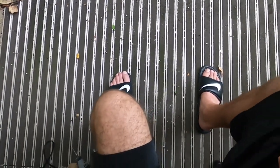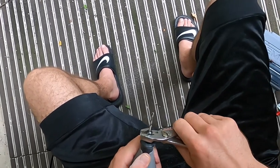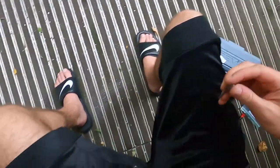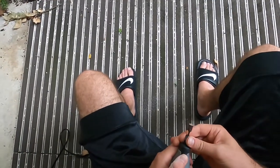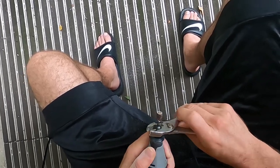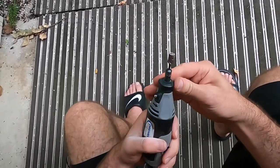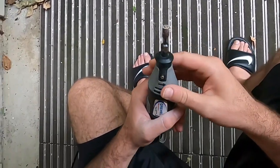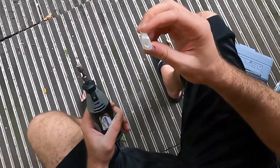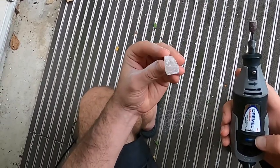Hey, if you've made your own bolo tie tips, drop me a comment, let me know how it went. I am curious. Maybe give me some tips, some hints, secrets of the trade. There could be a whole underground bolo tie tip creating community that I don't know anything about. I also thought there's a glass factory near me, like blowing glass. I bet it'd be cool to maybe get some glass tips too, but I've never blown glass in my life, so that's just something to keep in the back of the dome.